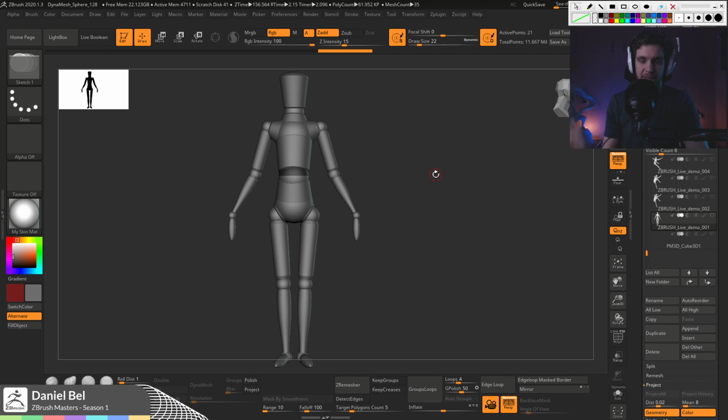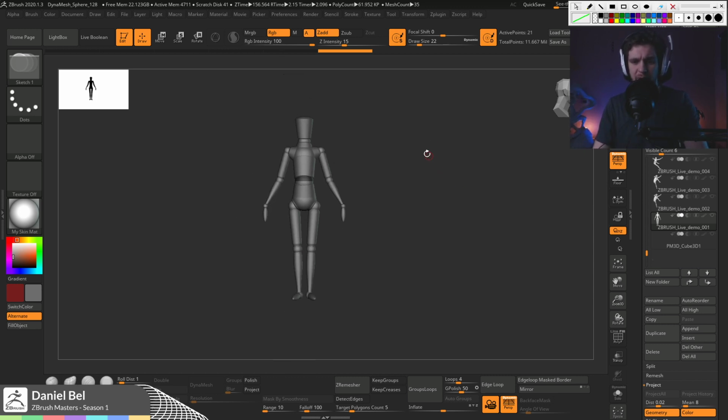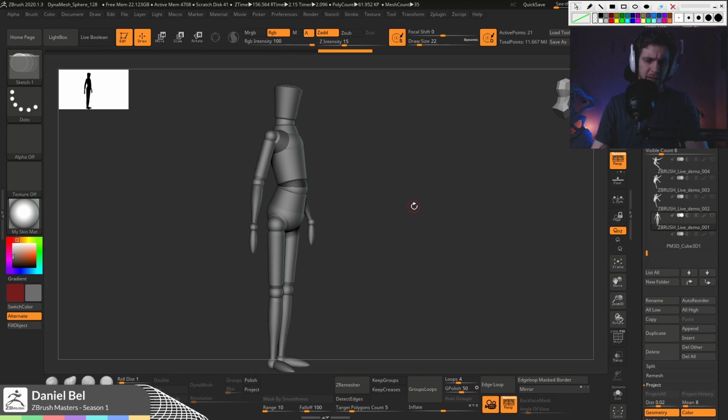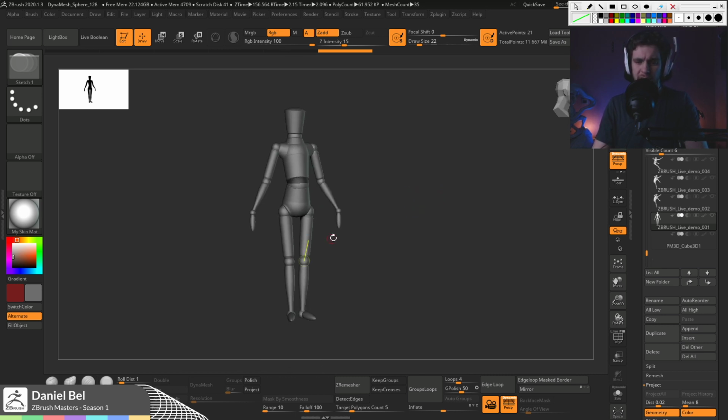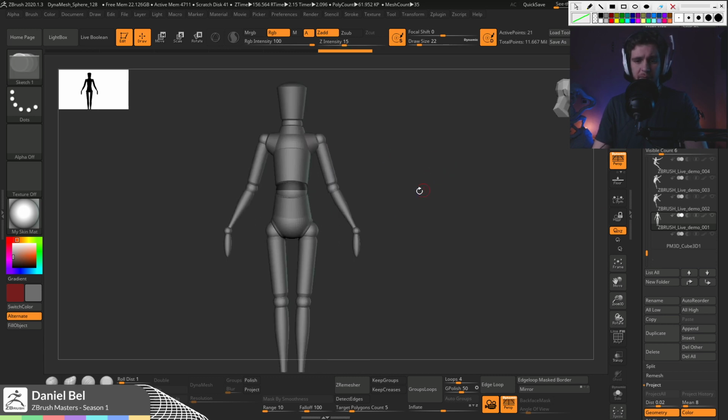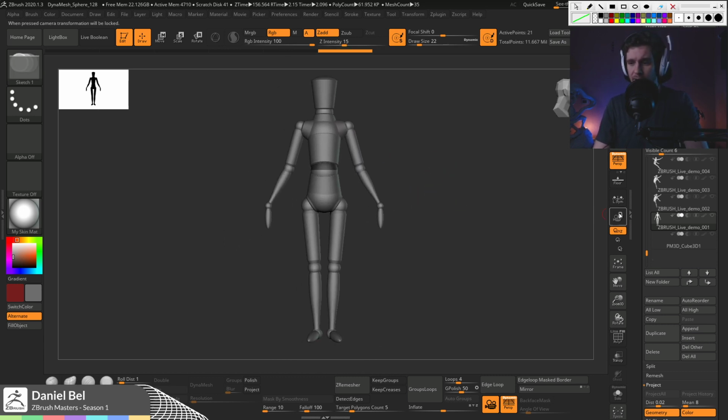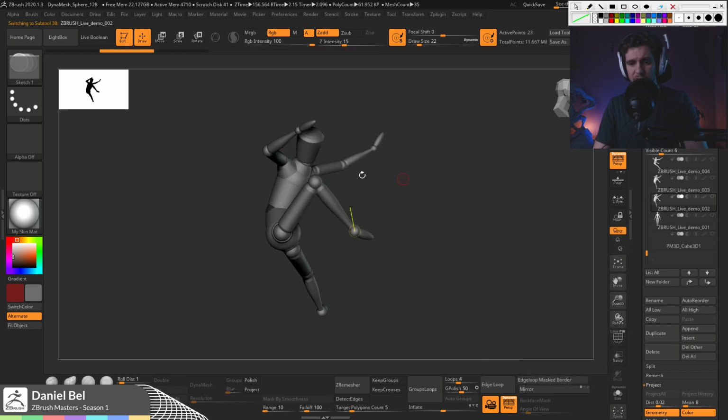Let's say that I'm using a base mesh, and I have something in my base mesh that caught my attention, that will keep me busy, and I don't want that, honestly. I just want to put attention only on the forms that I can get, and the poses that I can get, right?